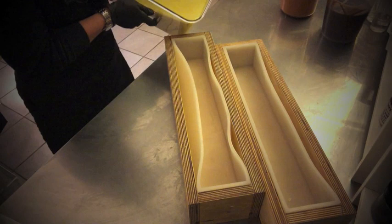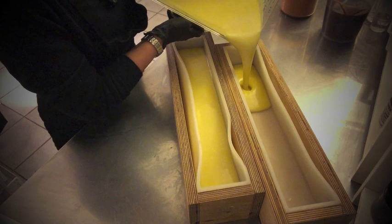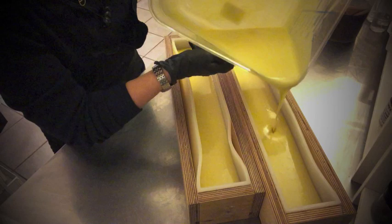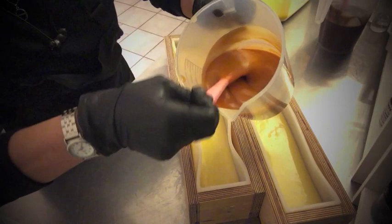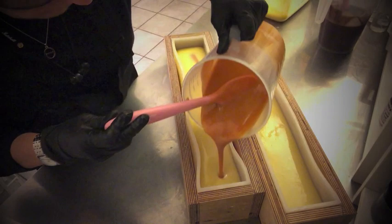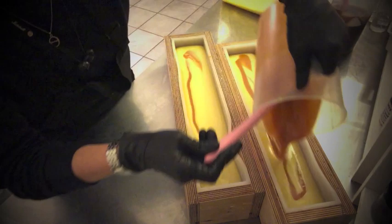Start pouring the white one, about half of it, half of the mold in. And then we're gonna start working with the accent colors. You can see the batter is at medium trace, so that's very good. I'm gonna put it like this. And then there's no technique or right or wrong you can do, you just go as you like.